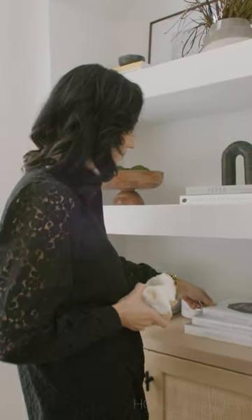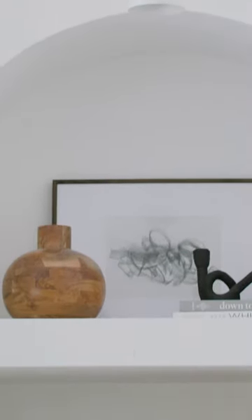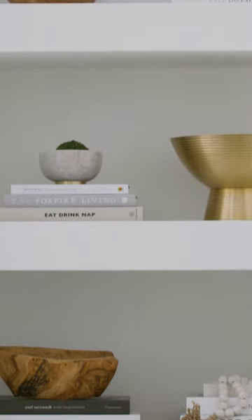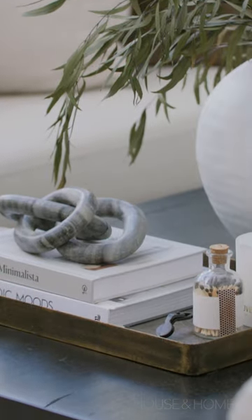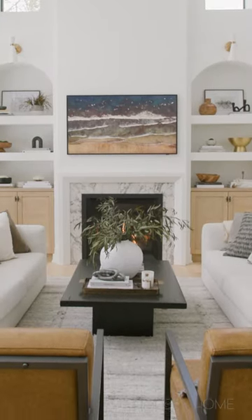So the color palette, I stuck with a lot of white, but paired it with a lot of white oak stained tones, black, and hits of brushed gold. I feel like the brushed gold really adds that level of warmth to the space, and hits of black really ground it. Instead of it being too washed out with all white, I just feel like those elements added in make it feel a little more harmonious.